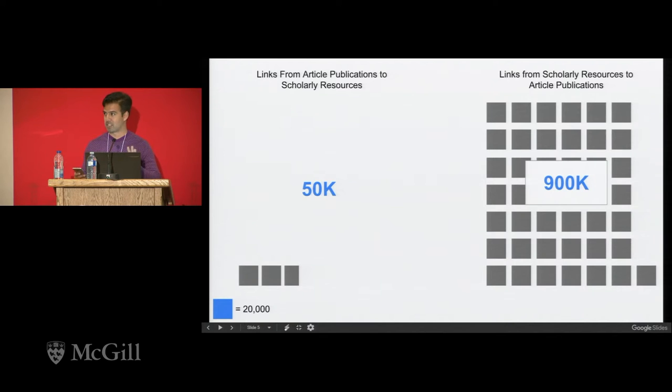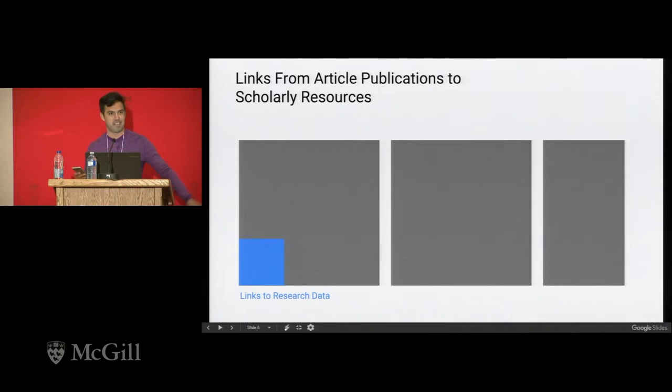This is not exactly all citations of data. Some of these are citations of other resources. So to look at citations of data, I have to go to the small subset of 50,000 links and discard everything that is not data. That is the small box in blue, those are the data citations among those 50,000 links. This is around 15% of that data set, which means it's around a few thousand data citations that are in the system at the moment.